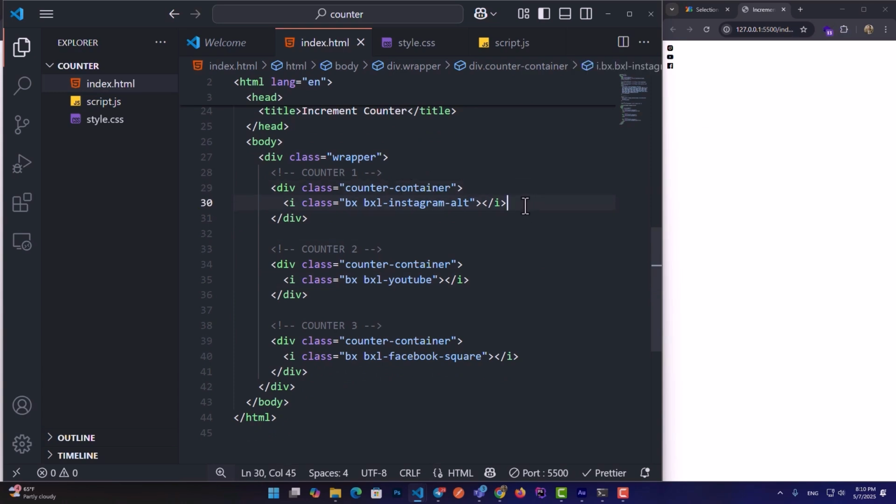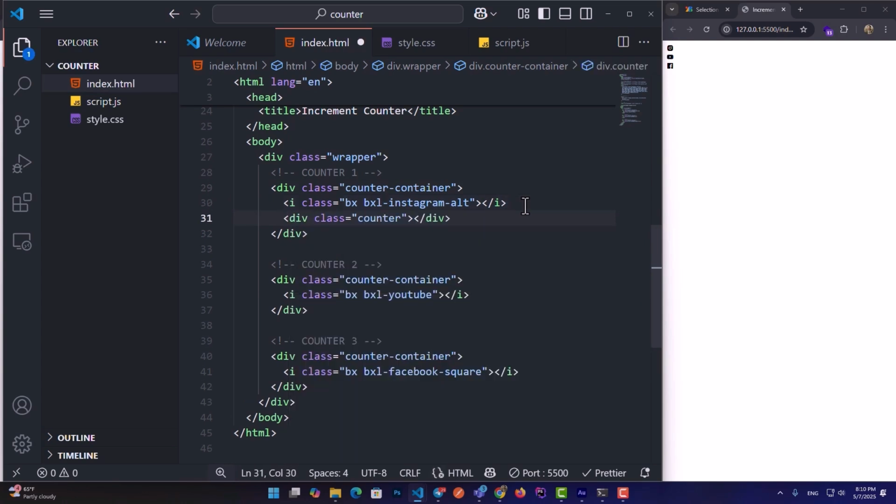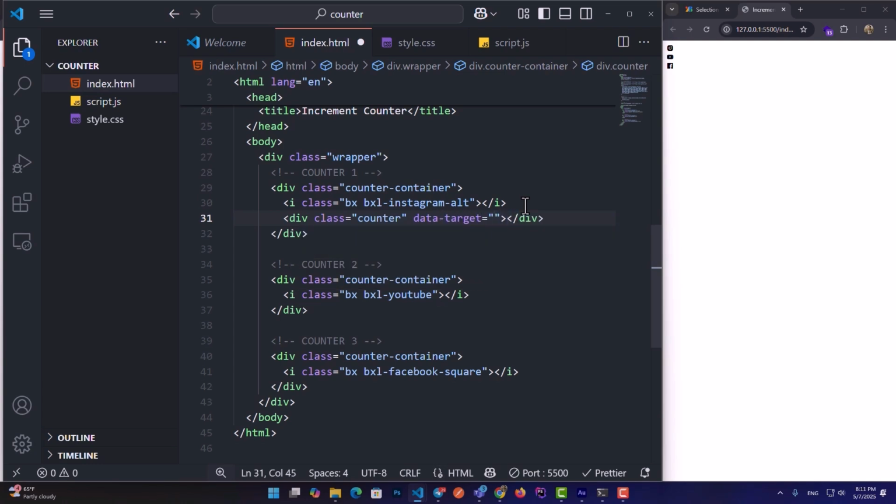Under the icons, we're gonna add a div with the class of counter, and we're gonna actually add a data attribute right here, data target, which is going to contain the number of Instagram followers, and we're going to just write 4,000, or let's say 10,000.